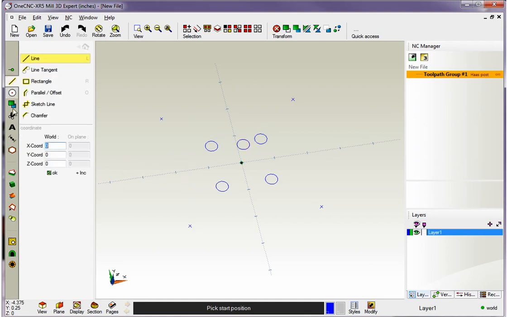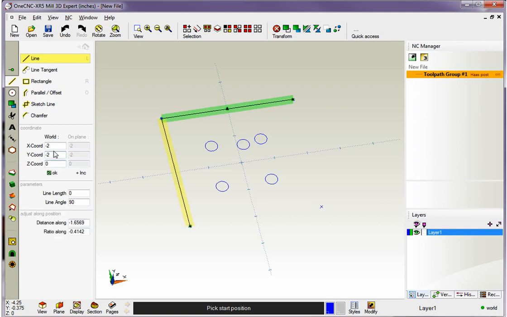Alright, let's take a look at creating lines. It's going to work exactly the same way now. Let's just make a square around this whole thing. We'll use 2 inches for our value, so I'm going to type in 2 and 2. That looks good. Now we're going to go to X minus 2. We'll click OK. And the main thing really is just remembering to click the OK button once you're done there. I'm going to say 2. We're going to click OK.